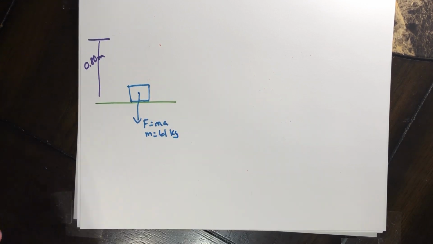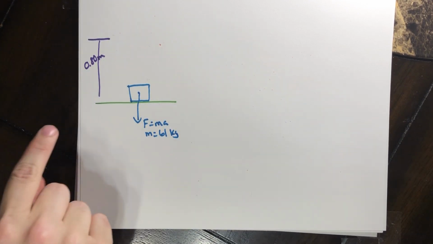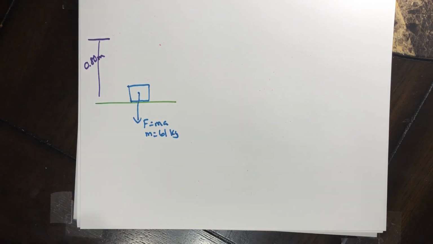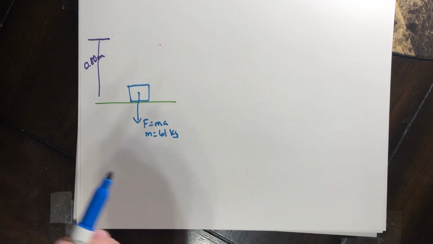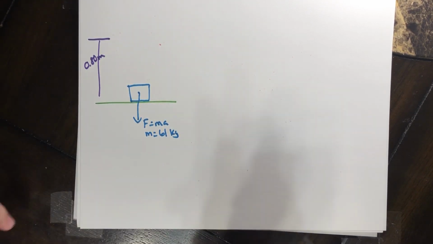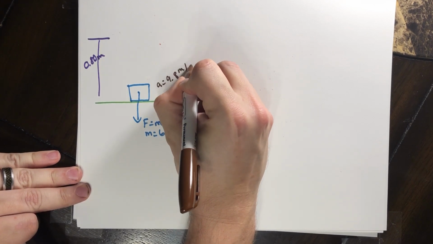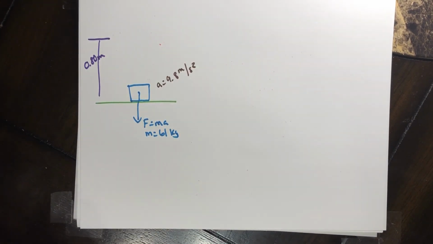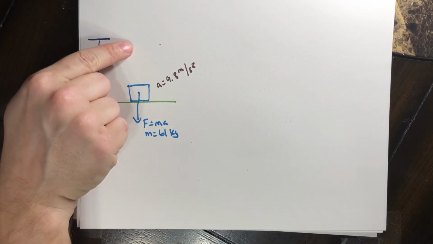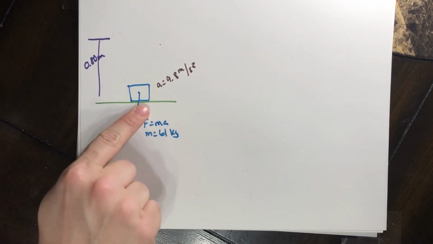We also know that once he jumps, as soon as he's off the ground, the only force acting on him is that force of gravity. So we know that his acceleration while he's in the air is going to be the acceleration due to gravity of 9.8 meters per second squared. And we know that he's going to come up, get to this point, and at some point start falling back down.